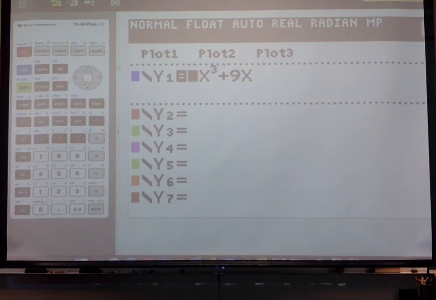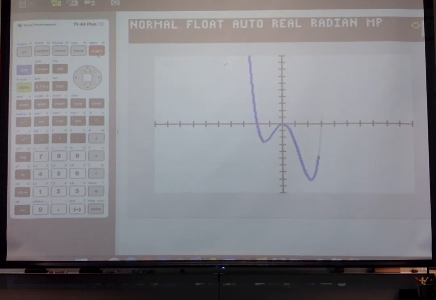I'm going to go to my graphing calculator. I'm going to clear out the cubic, and I'm going to type in my quartic, 0.5x to the 4th. Nice. Looks like the one I drew.